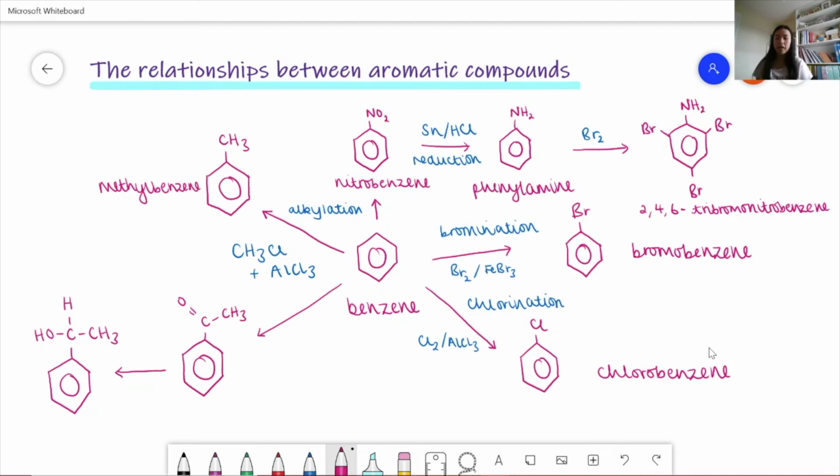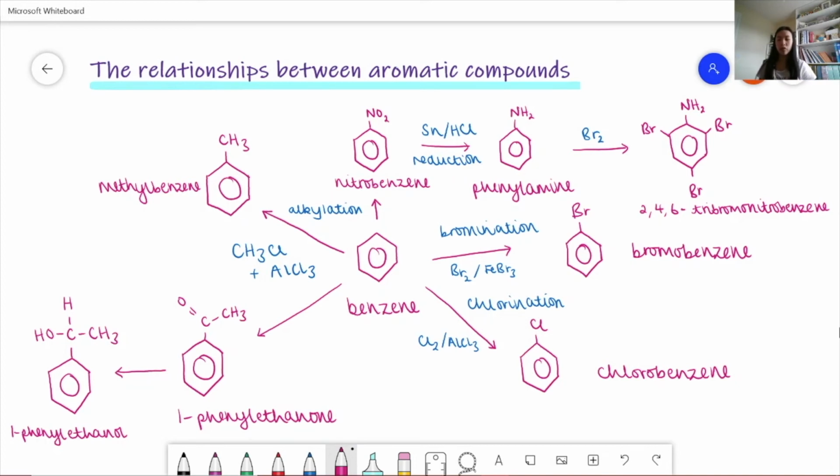And then here we formed 1-phenyl. So the ketone takes priority, so it becomes the root of the name. And so this is 1-phenylethanone because we have two carbons. And what we form after reducing this would be 1-phenylethanol, because we reduced this ketone to an alcohol, which is a secondary alcohol.